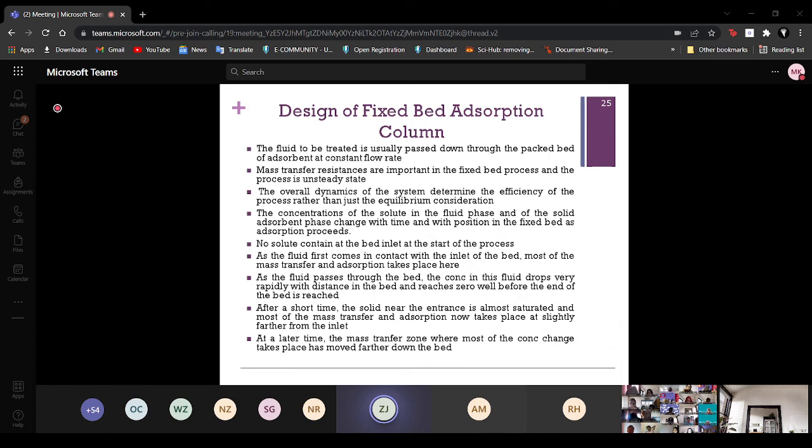So kalau okay, kita akan take 5 kejap. Because kita dah finish on the isotherm. Now we move on to fixed bed design. Fixed bed design maknanya kita nak calculate. Kita ada adsorbent. Adsorbent tu kita akan load dalam kolom. So what is the height here? Okay, required height patutnya dalam kolom tu. So this is how you want to calculate it later on. Design of fixed bed adsorption column. Okay, kita take 5. So 10:56 kita akan start balik.